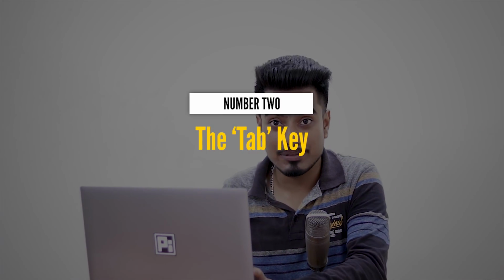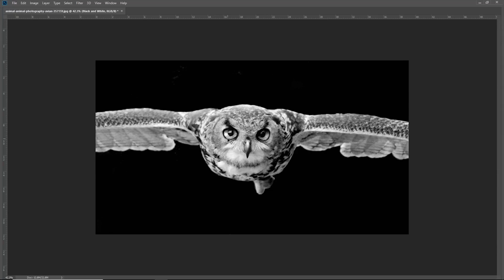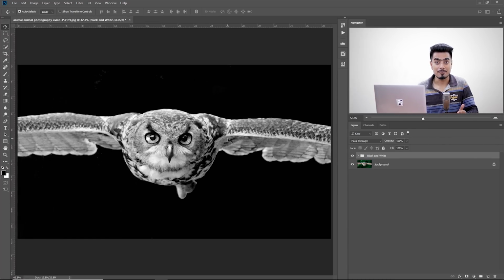The second thing that we need to remember is the tab key. The tab key is for hiding and showing all the tabs. Even right now, you can press the tab key, it hides all the tabs. Press the tab key again, it shows everything back in. So tab key hides all the controls and stuff. If you press tab key again, it shows them back. So the number one thing was the F key. The second thing was the tab key. Remember that. Number three is very interesting.